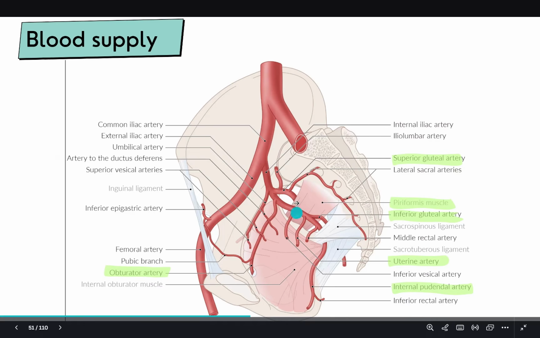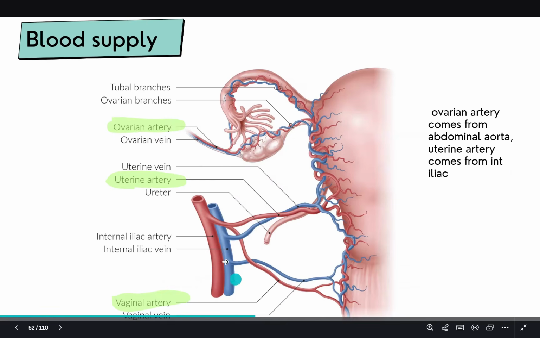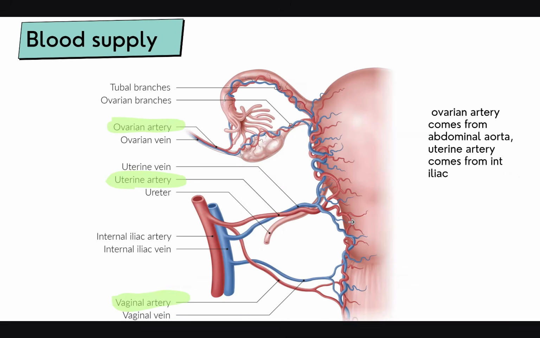Okay, and then we have the uterine artery as well, and then one more artery is the obturator artery, again that goes through the obturator canal. Now the uterine artery again supplies the uterus, and it comes from the internal iliac artery. Compare that to the ovarian artery. The ovarian artery comes from the abdominal aorta directly. All right. So these arteries again anastomose and make some collateral connections over here, which again helps in a better blood supply. Just what I want you to remember is ovarian from abdominal aorta, uterine from internal iliac.